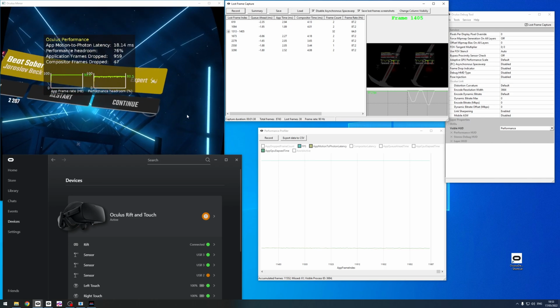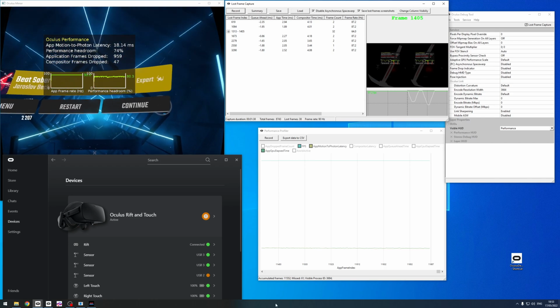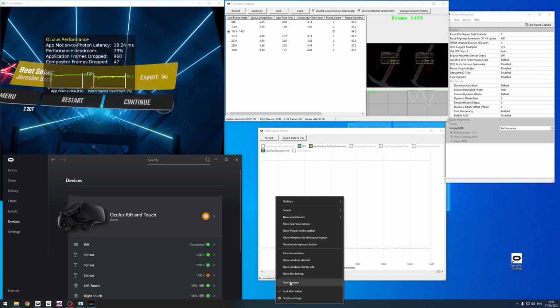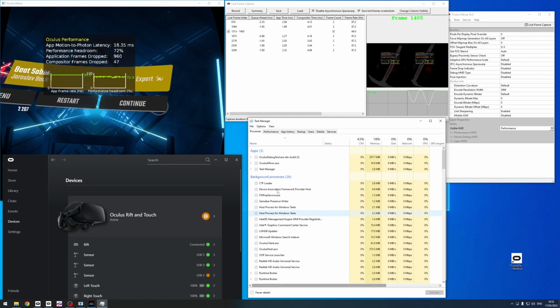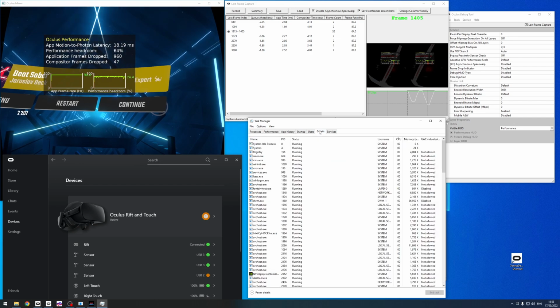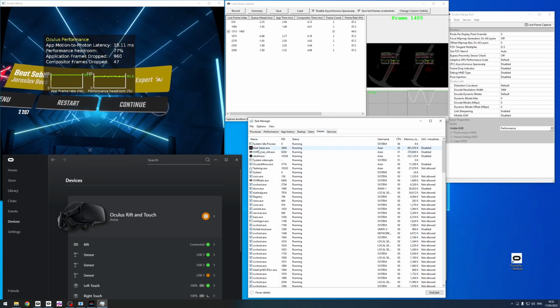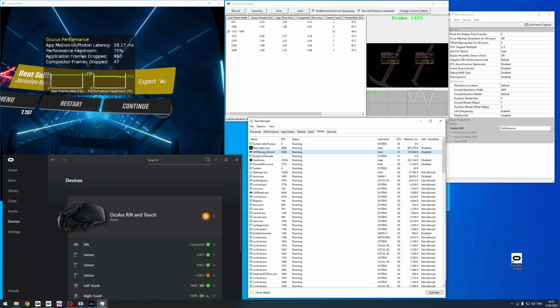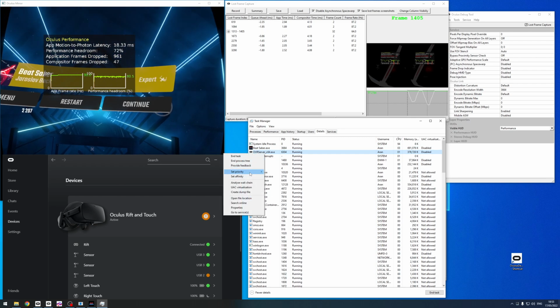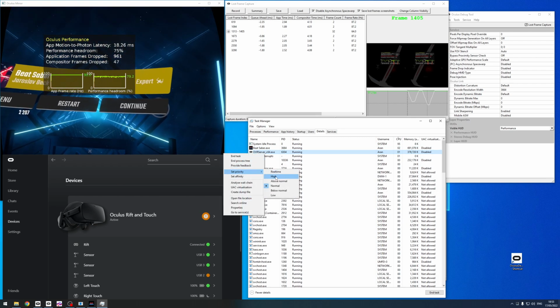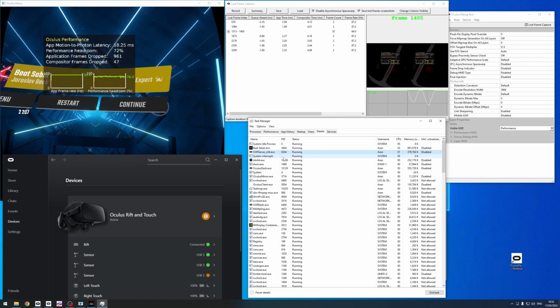And the fix for this is so easy. I don't know why this is an issue in the new update. So I'm just going to open Task Manager. I'm going to find Details, and I'm going to get the game I'm running and also OVR server. So I'll start with OVR server, and it doesn't really matter which way you start, but I'm going to set the priority to high and make sure you click change priority.